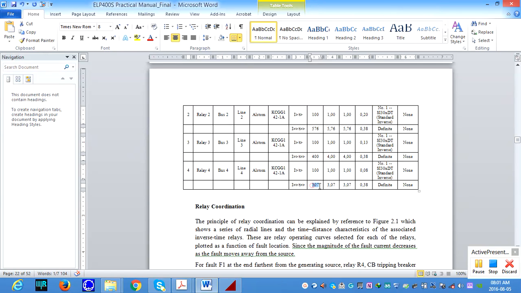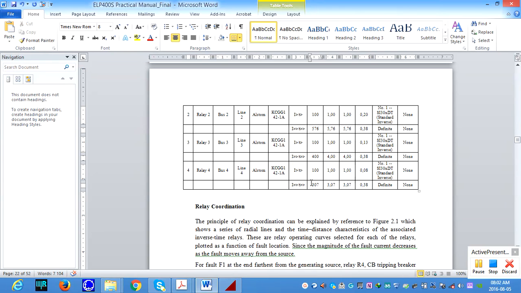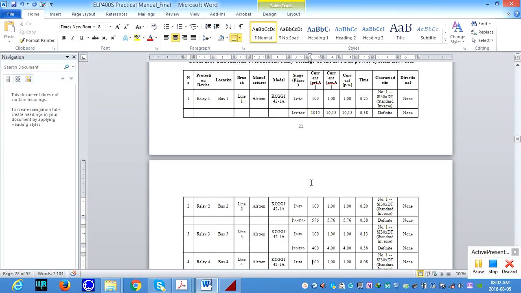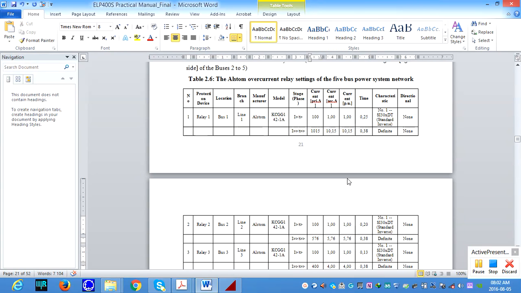For relay 4, you see again 307 amps in stage 2 compared to 400 amps in relay 3. Now we are happy about the settings we are going to apply for relays 1 to 4, from the source to the customers downstream of the network.